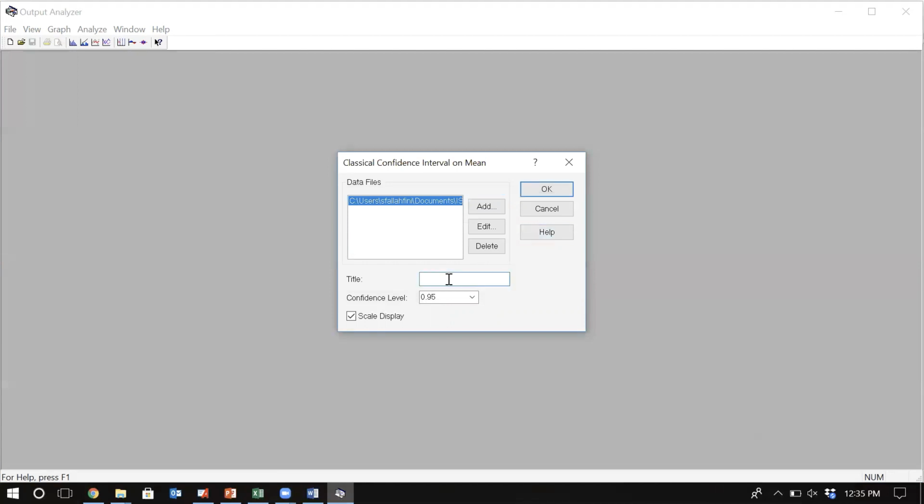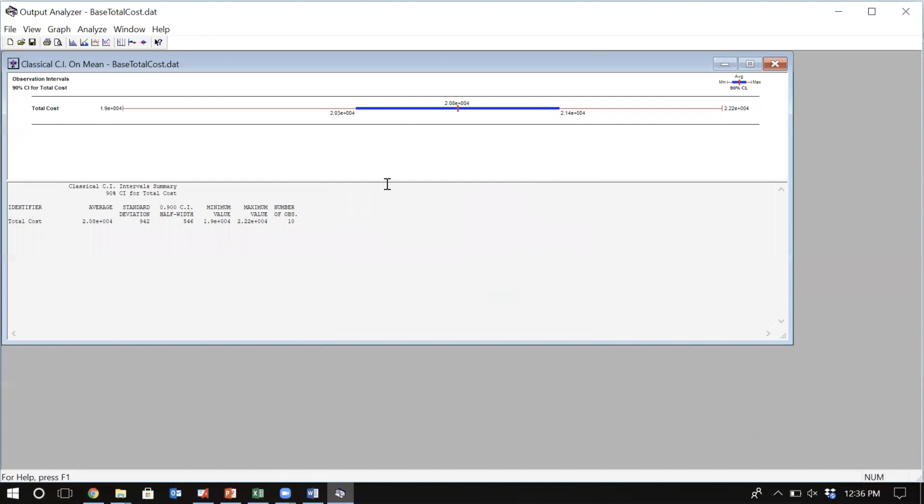For example, if I want to develop a 90% confidence interval, I can call it the 90% confidence interval for total cost. That's what I want to put for the name of the graph that is going to be created. Then I press OK, and this confidence interval will be generated.